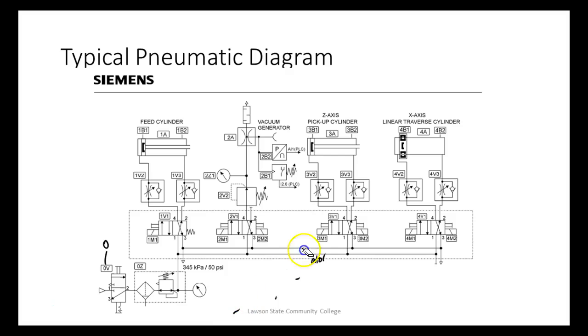How many positions does this valve have? It's only got 2 blocks, guys. So it's got 2 positions. How many ports does it have? 3. One, 2, 3. So this is actually what's venting off your pressure. So 3 is what you hear when you turn it off. What you're doing is shifting it over, and what it does is it vents the pressure off. Right?